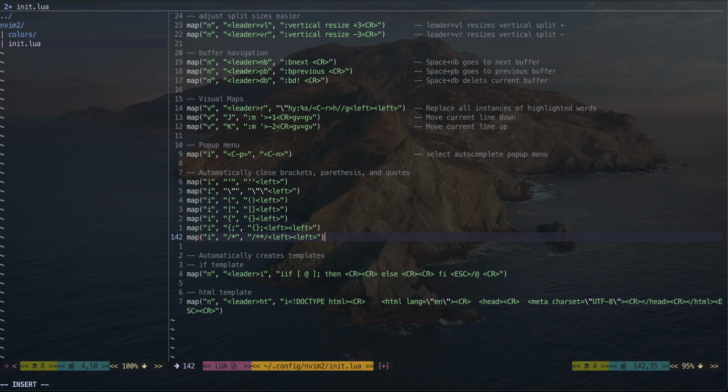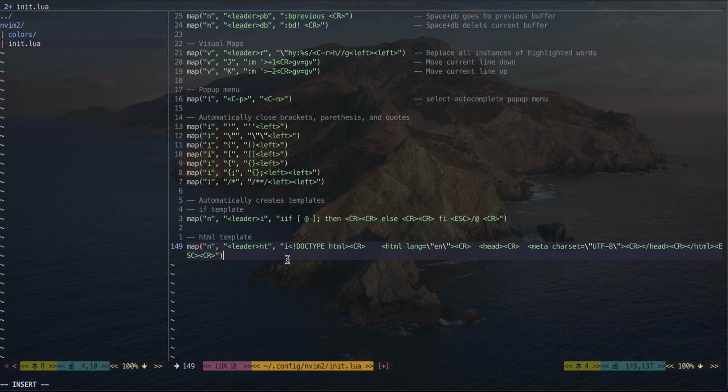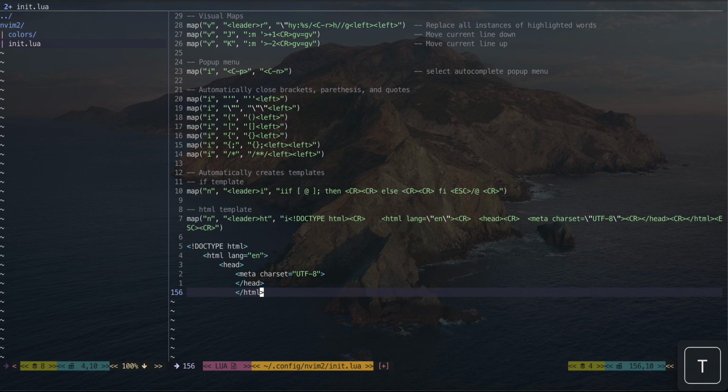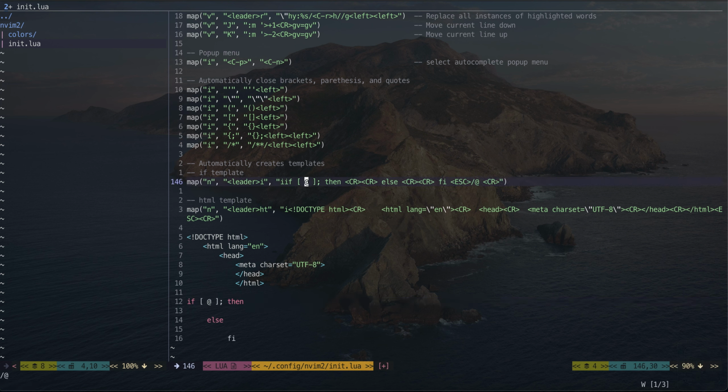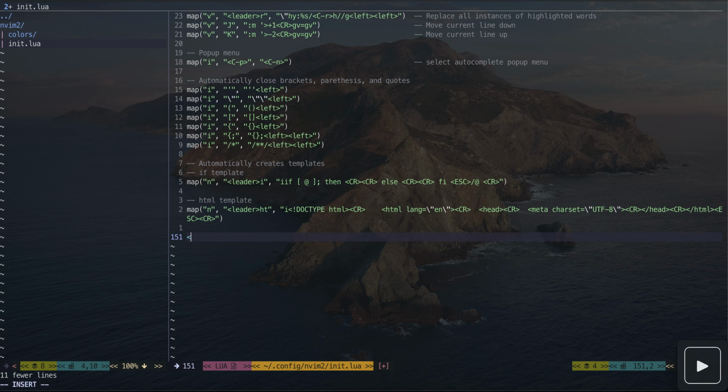And you could perhaps make a new file to have as many of them as you want. These bottom two then, quite nice. If I type in leader HT, I haven't quite finished it yet, but leader HT just brings up a template for an HTML file. Also I can do leader I, and it brings up an if statement. So you can just mess around with the things in here, and you can create your own templates as an autocomplete thing. Delete that. So you can just mess around with those, create your own templates, and go from there really.